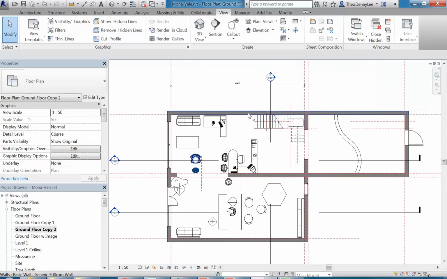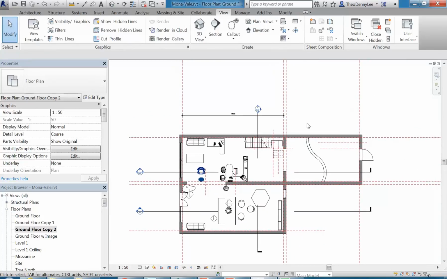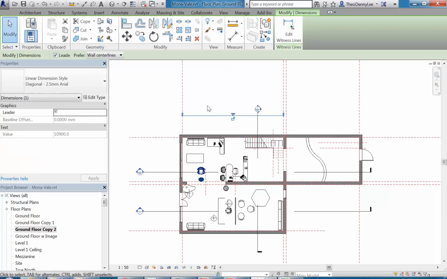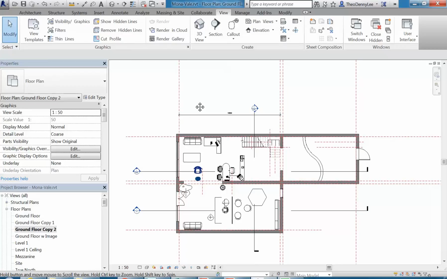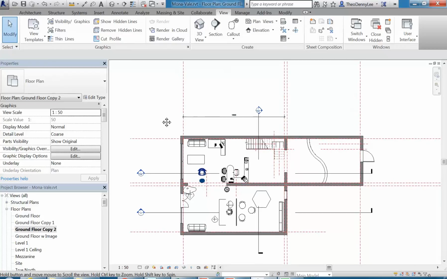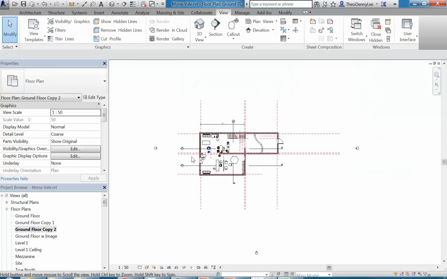So that's really what you need to understand about all views in Revit. You have the physical 3D objects and things like reference planes, which are there in your 3D space. And then you have things like text and dimensions that are really overlays on top of each view. It's like a sheet of tracing paper going over your floor plan, which is a really useful and sensible approach because it allows you to have different graphics in each view but still pull the model elements that you need into each view.